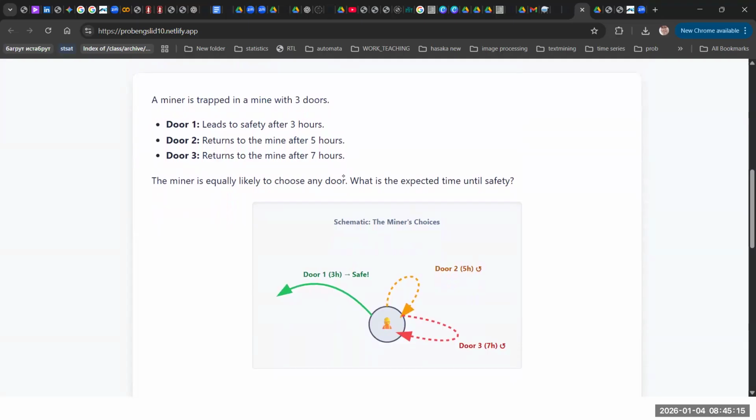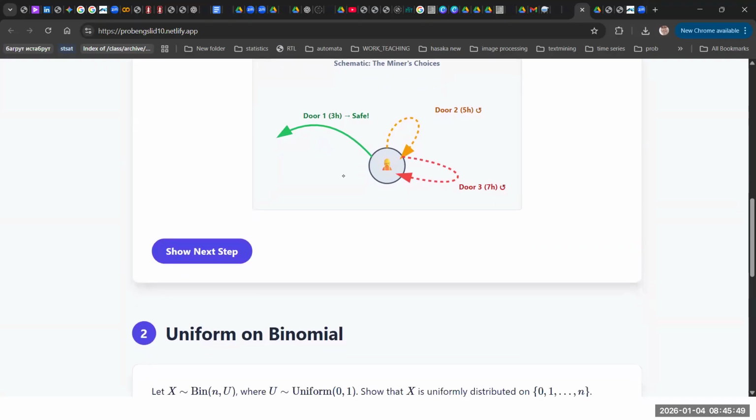Now you will see something interesting. We will solve this complex question about expected value. If you don't use the formula of total expectation, it's a messy question. But using conditional expectation, we'll solve this question in one line. Instead of a difference equation, we will get one linear equation, and we will find the solution immediately, a one-liner solution. Okay, are you ready for this? Yes? Okay, let's see.